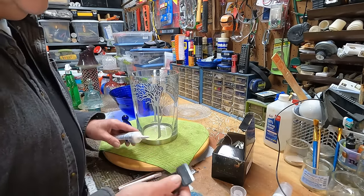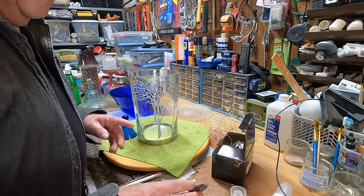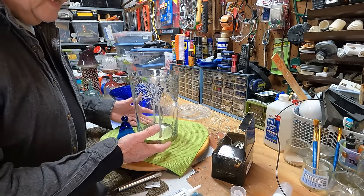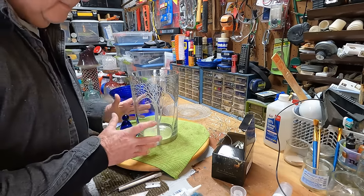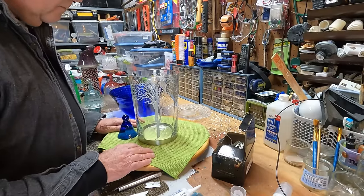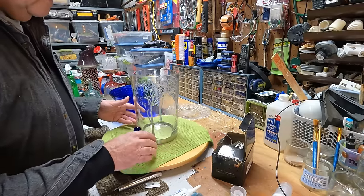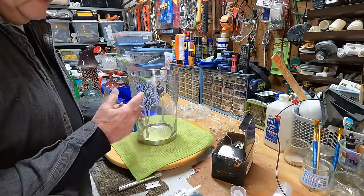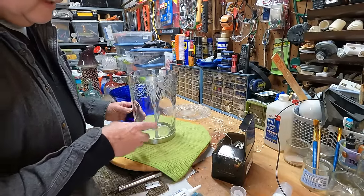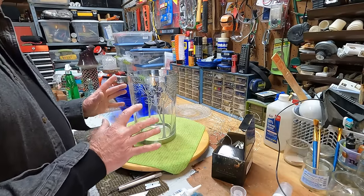Today I'm going to work on something that's going to be a fountain birdbath with some solar lights in it. One of the things you want to do first when you have a piece of glass you're going to work with is get it as clean as you can, because some of those inner surfaces won't be available once it's sealed up. For this piece I found a nice heavy base - it looks like it used to be an ice bucket for Belvedere vodka. The drawings on it are a little scraped up, but the glass is in good shape and it makes a good base.